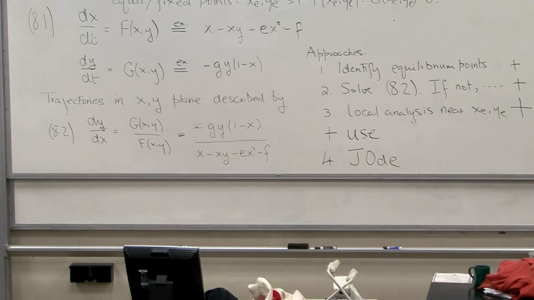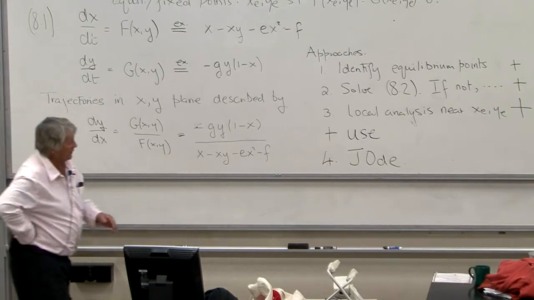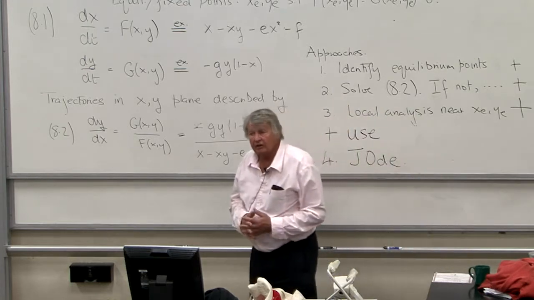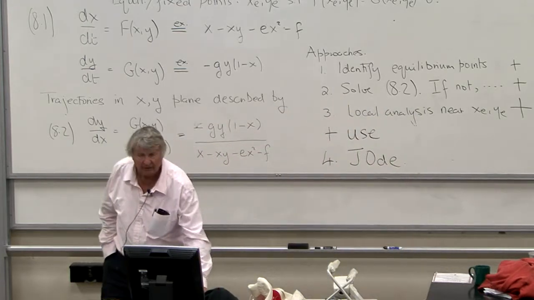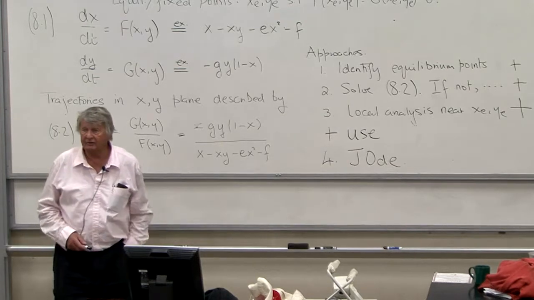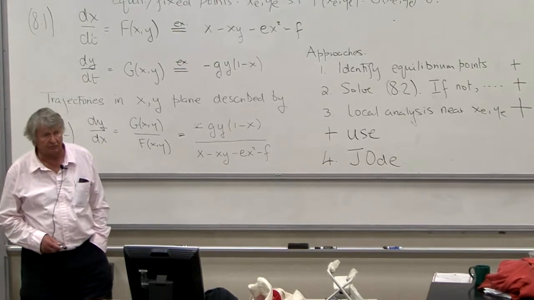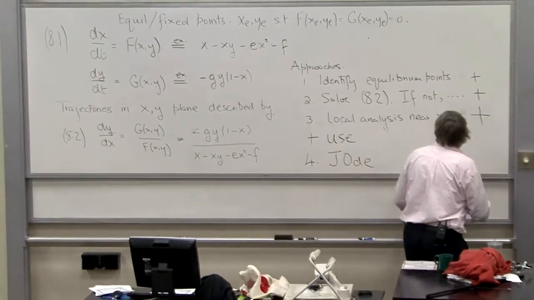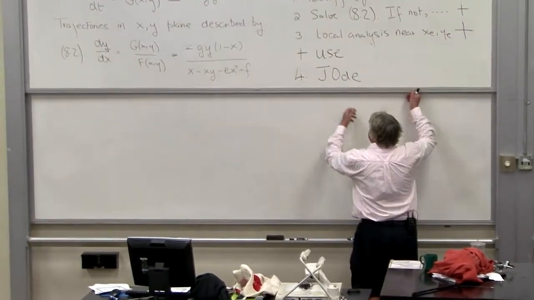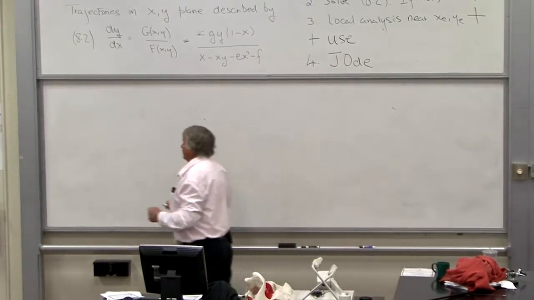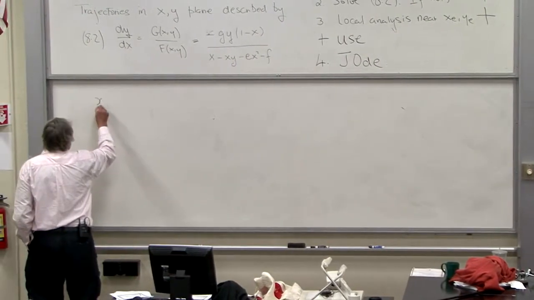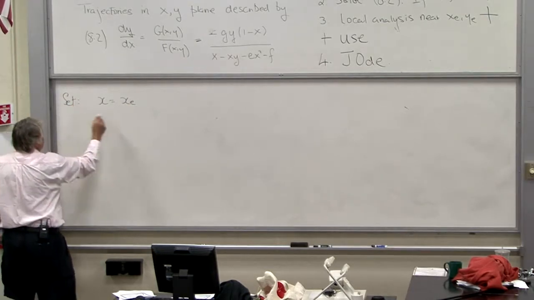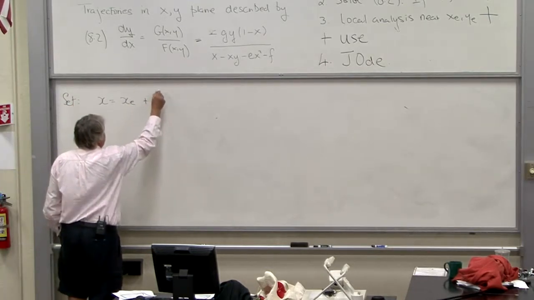So this is the analysis we're going to cover this morning, the local analysis near these points. Now I'm going to do it in more generality than we've done it in the context of those particular examples we've looked at before. So we want to look at x close to xe, so we want to set x to be xe plus big X.